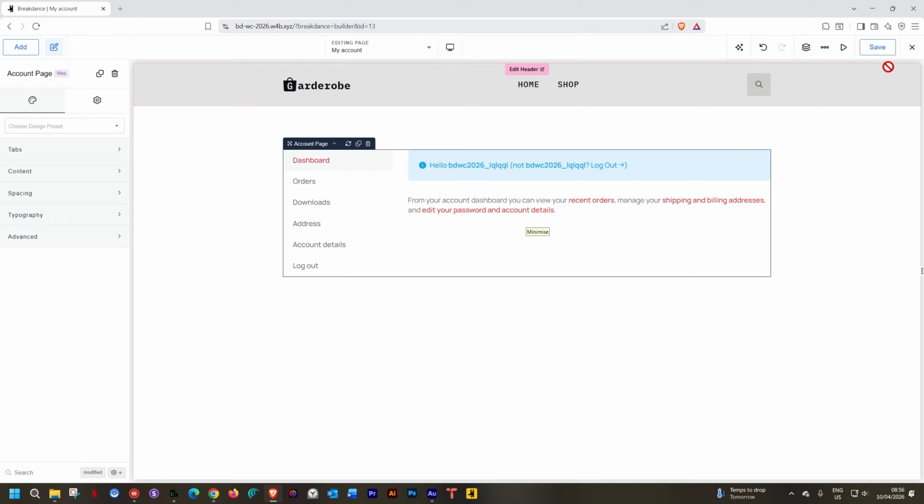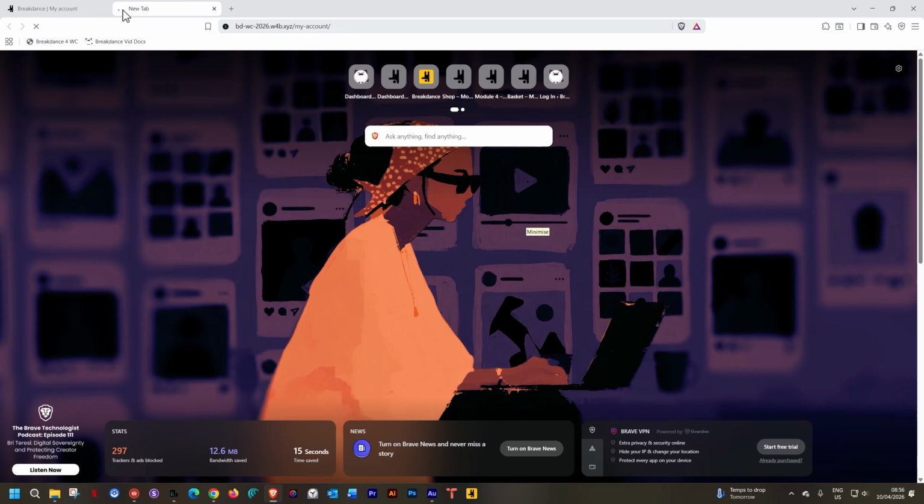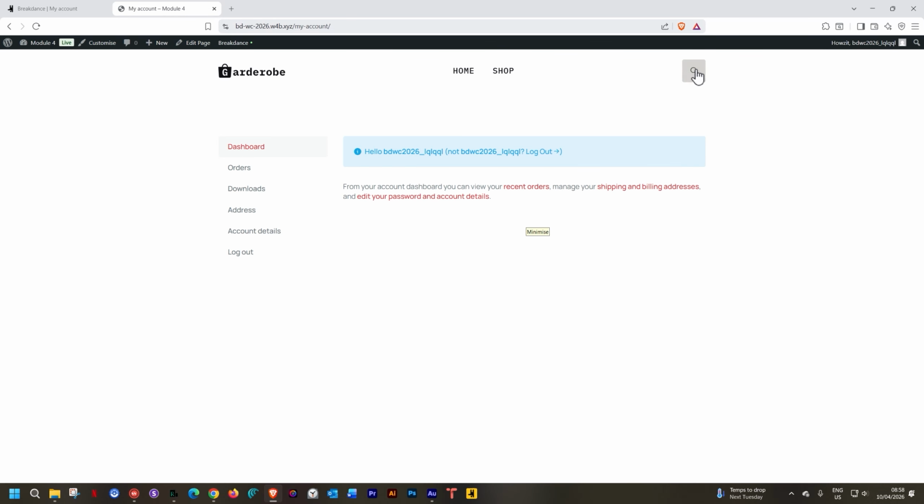header. While we are here, I'll just go ahead and select copy URL and open a new tab and keep it open, Control V, Command V, so that we can see the account as is at the moment. And from here, next to this search icon in my header, I want to place that mini cart so that people always have access to their cart. If they are still shopping and they decide, I don't want to add anything else, they can just easily hop back into the cart. For that, we need to move into the header.